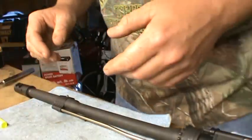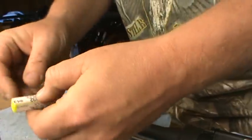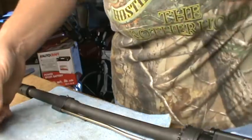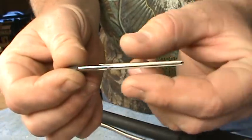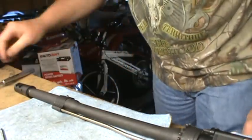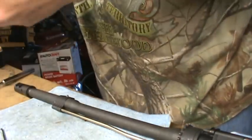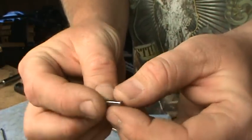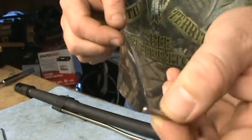Once you drill it, then you have to taper the hole. It is a number 2/0 taper, and I got mine from Midway USA. This end is small and it gets fatter as it goes. Right here are the taper pins you can buy — as you can see they're a 2/0 taper, which is small here and it tapers to the fat end, just like a regular sight base pin would.